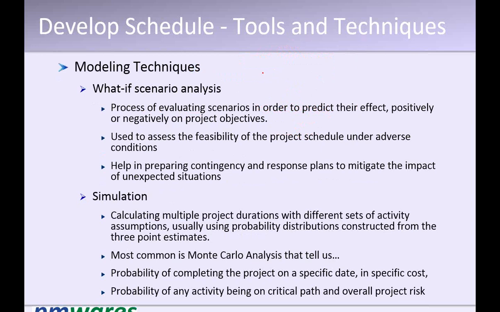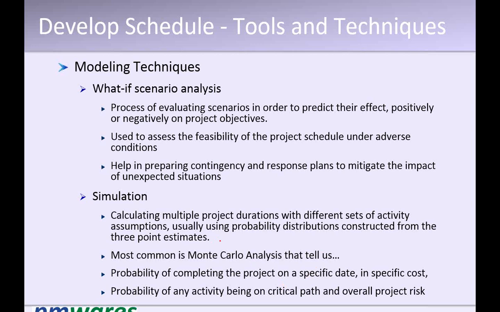So you will come to know that within that duration it is most likely I will finish the project, because the majority of the simulations or iterations are leading to that nearby duration. So you can find out how to complete the project within a specific date, a specific duration, or a specific cost. Plus also you can find out the criticality index of an activity. What is criticality index? The probability of it happening on the critical path.